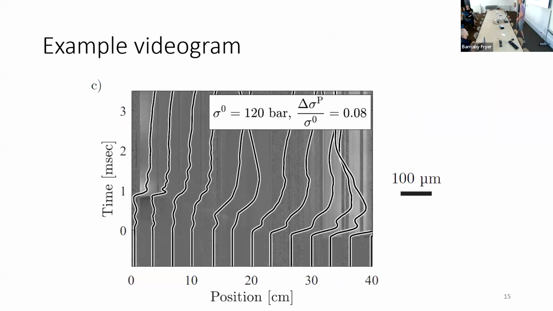So the kind of results that we can get out of this. On this diagram, I'm showing one experiment's results. So this is the y-axis, this is time. This is position along the fault. And there's two things being shown here. One is being shown by this black on white line. So we're going to ignore that for a second and just look at the background. The background just looks like noise. But actually, if we look carefully, this is the results from the camera.